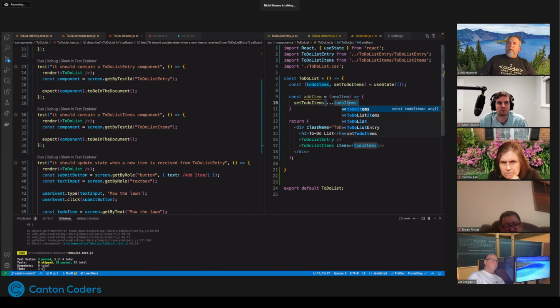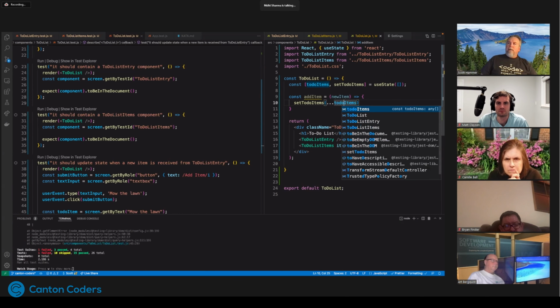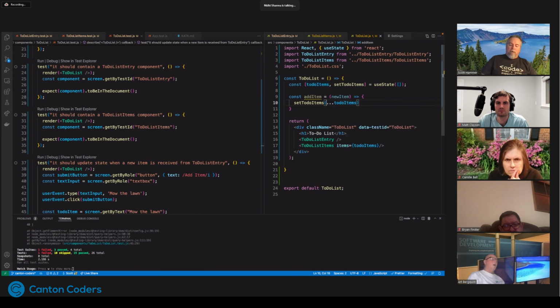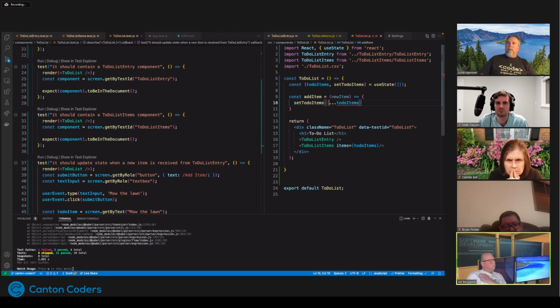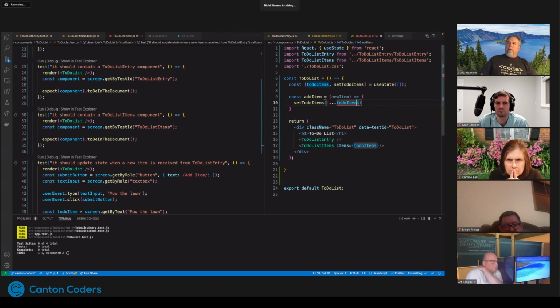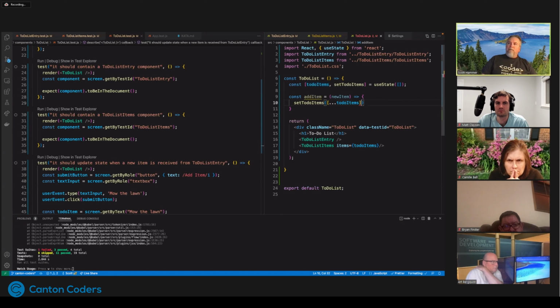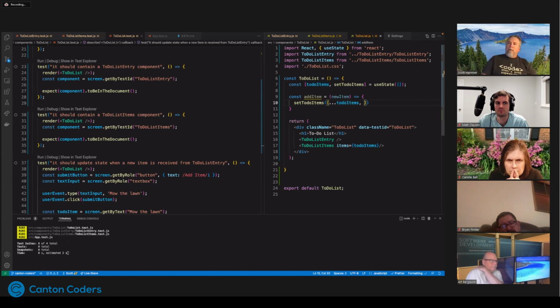Before the 3 dots, we have to use the square bracket also, because it's an array, right? And then the second square bracket will come in the end, after that, and then a comma here. Got it, comma new item.